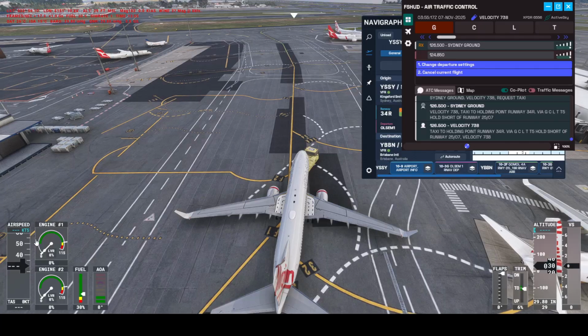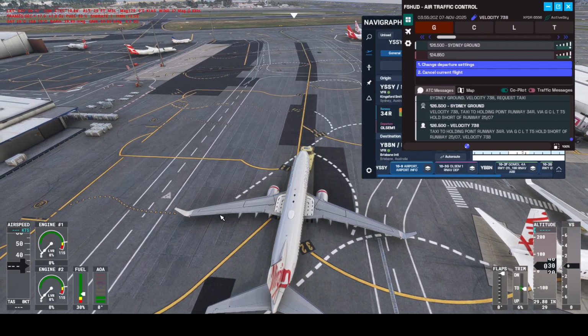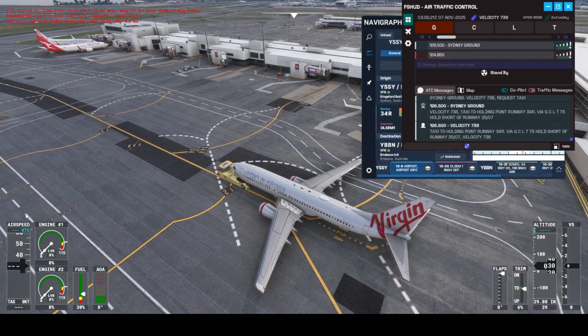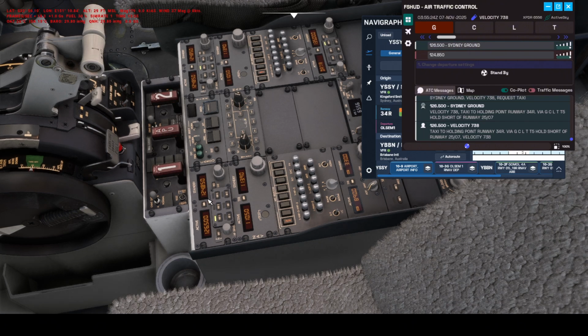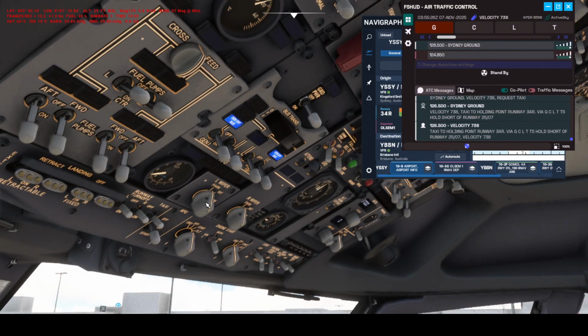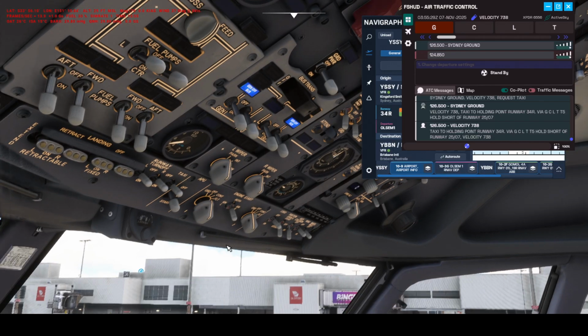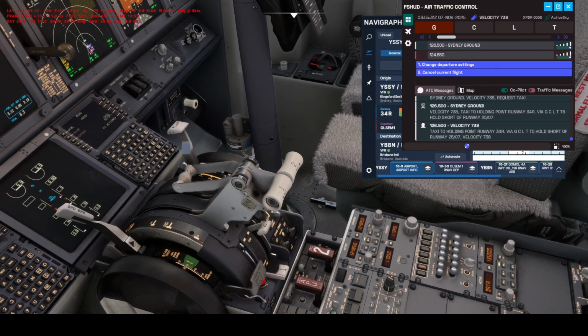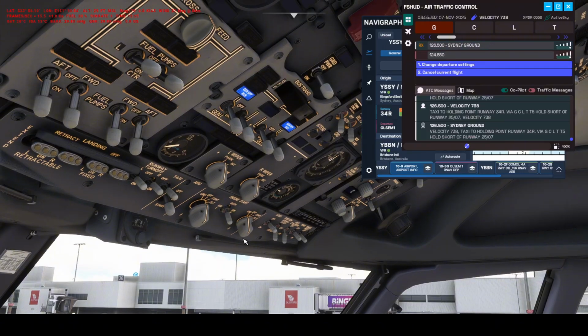Right, that's perfect. Get rid of the tug, put the handbrake on, and we'll start our next engine any moment now. It will flick over.